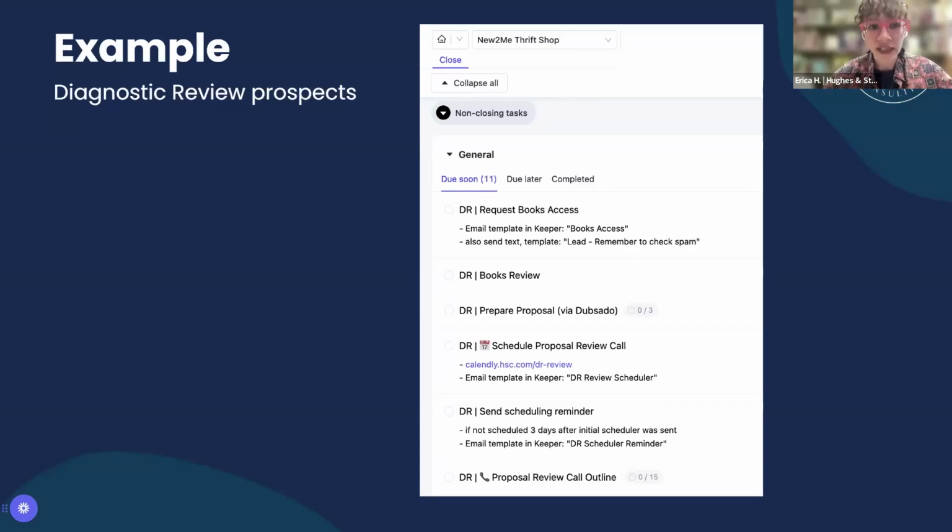So, this is one of the more creative uses that we've seen recently, but we've seen more and more people start putting their diagnostic review tasks in and using unconnected clients for those that they're doing diagnostic reviews for.